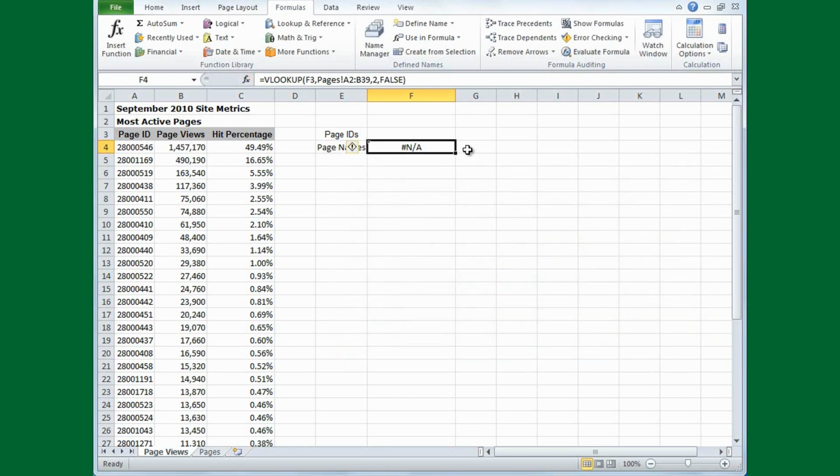I've immediately got an error here because the formula is waiting for me to enter a value here in this cell. So I'll click on the cell, and then I'm curious as to which page is getting over 490,000 page views. So I'm just going to eliminate any typing errors. I'm not just going to type that in the cell. I'll copy instead by going Ctrl-C and then click here and go Ctrl-V. And we see that Comics and Humor is getting 490,000 page views in September.